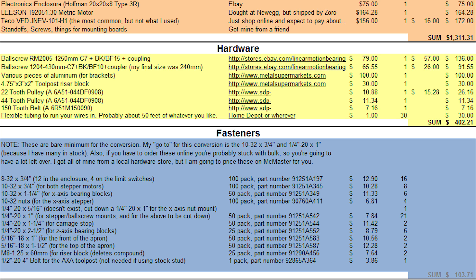For hardware, this is really more about linear motion. You're going to need the Z-axis ball screw, which is 20mm diameter with 5mm per revolution, and the X-axis is 12mm diameter with 4mm per revolution. I decided not to give exact dimensions — if you buy from Linear Motion Bearing 2008's eBay store, you can just pick up the screw with couplers and bearing blocks as a bundle. I went this route because I didn't want to make my own bearing blocks or order coupler components from McMaster like I did for my mill.